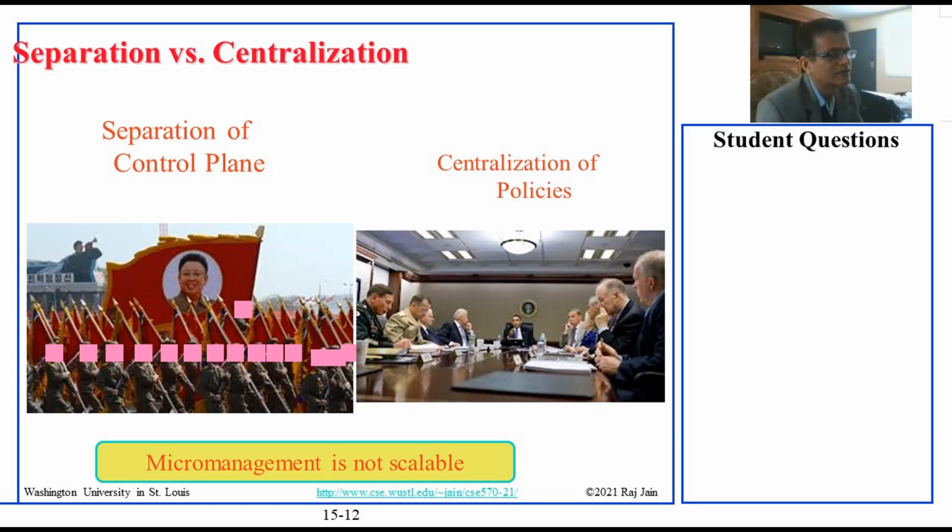On the right, you see the policy. One person on the right decides the policy, tells his five subordinates. Those five subordinates tell the other five subordinates, and so on, and in a minute, the whole country is going in one direction. Okay? But everybody has a full brain. Everybody can make decisions independently, but the policies are enforced. That is the difference between control and policies. You cannot just hope that things will be done in a very large organization where one controller decides the whole thing. So that is the difference between control and policy. Any question about control and policies?